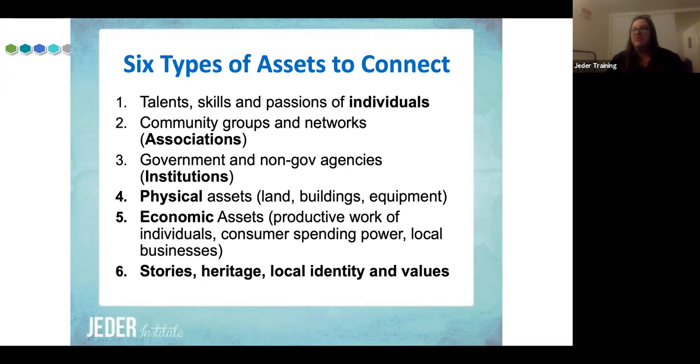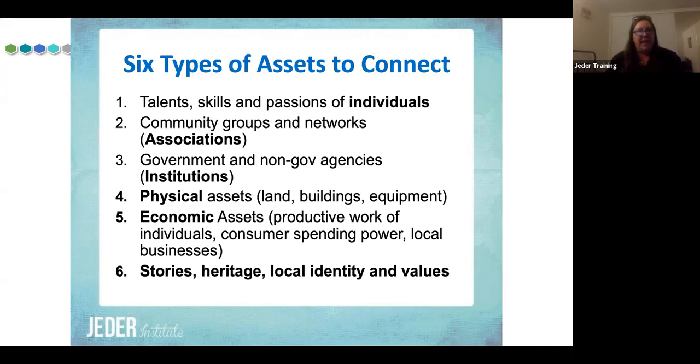So then number 4 is your physical assets, and that is looking at physical assets in 2 ways. You've got all your natural beaches, mountains, walks, but also your built environment. So your buildings, equipment, schools that are often gated and have commercial kitchens and big sporting fields and are often underutilized. So we've got those there as well.